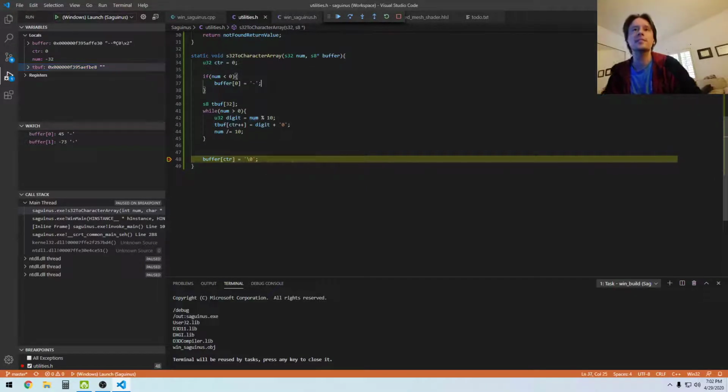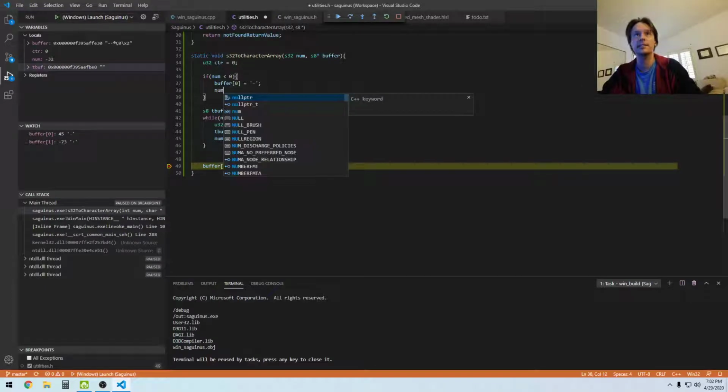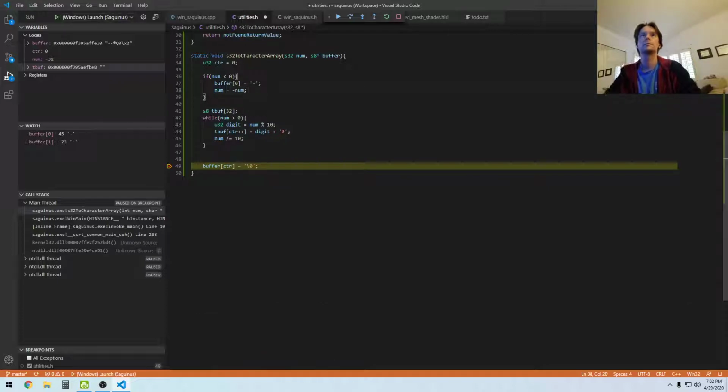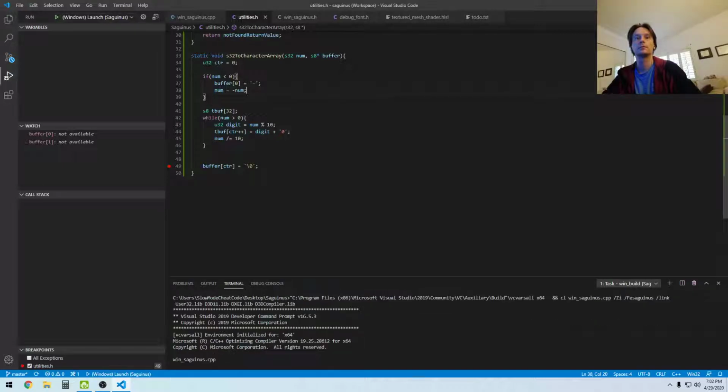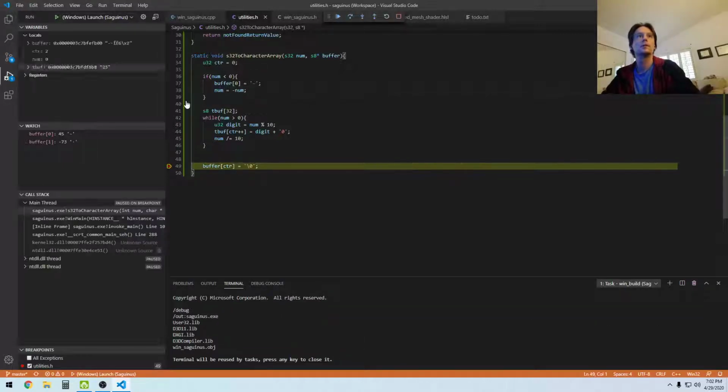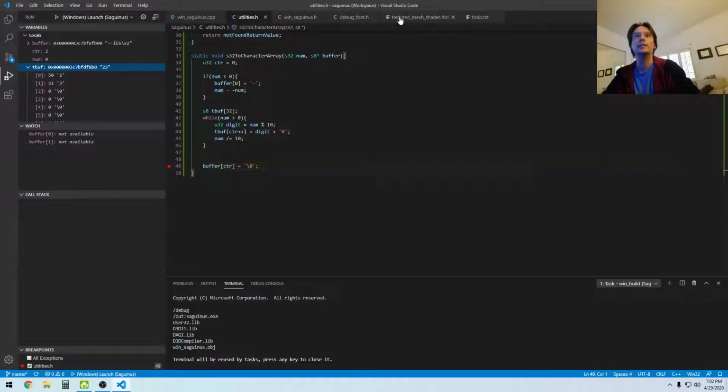Oh yeah, also if this is the case, because it's negative, I need to say it's equal to the negative version of itself. There we go. So now tbuff's got 23.